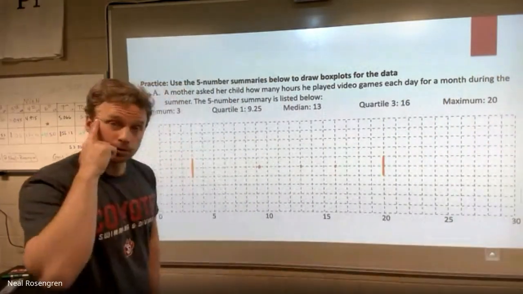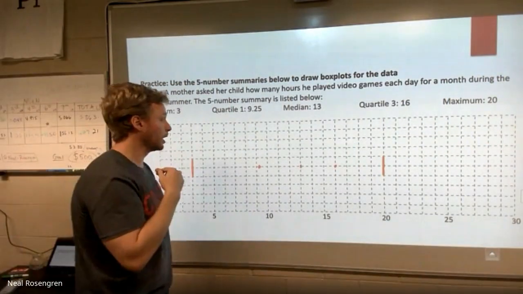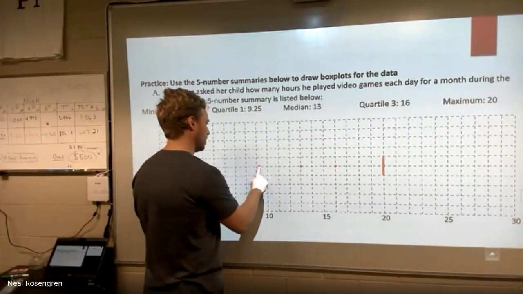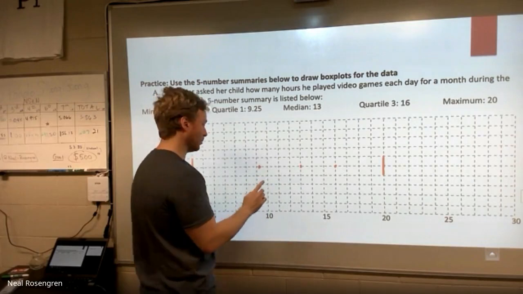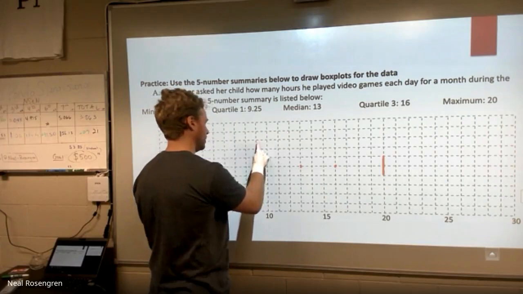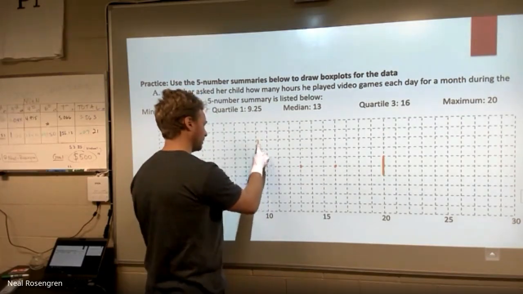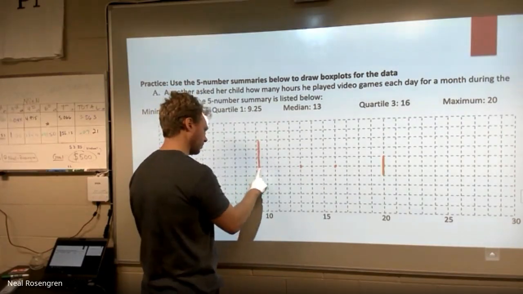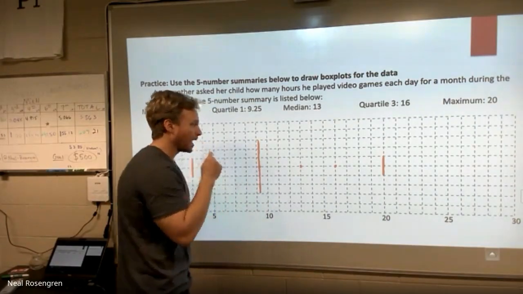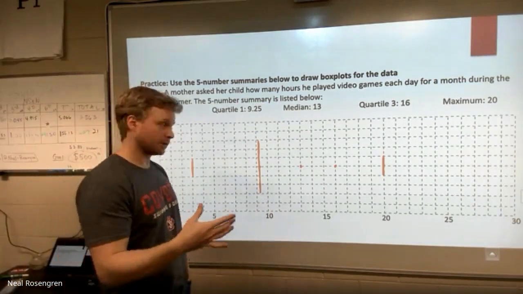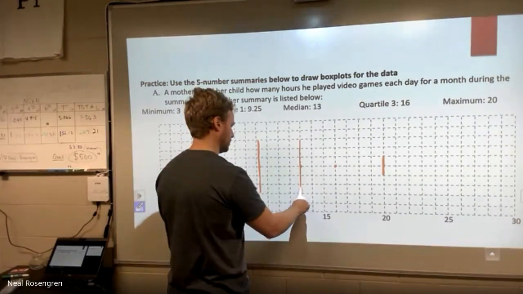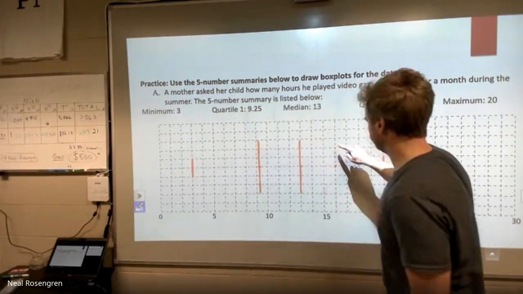And this time, just to see what it looks like, maybe we'll like it a little bit better, I'm going to go up and down 3 boxes, just to make it a little bit bigger. Let's see if we like that. So up, now, because I'm not along a grid line, I really want to make sure, like a straight edge, I try to draw this really straight. So there's 1, 2, 3, trying to be up and down as straight as I can, and then down, 1, 2, 3. Cool. And if that's the height that I chose for the box, then that's what I have to do for all of these. So up and down 3, right to there, up and down 3.